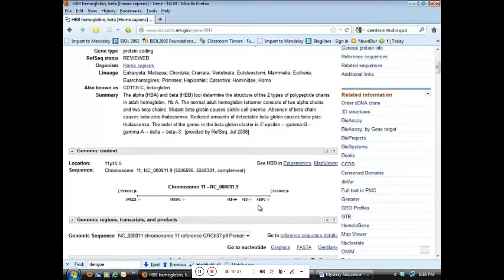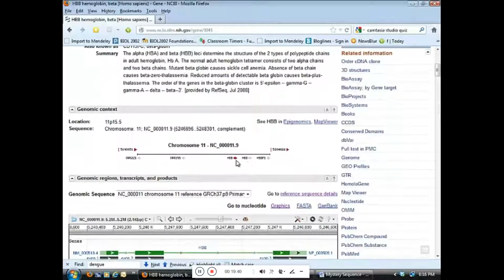One question I'd like to ask you now, let's do another little quiz, if you don't mind. Actually, before we do the quiz, let's find out what these other genes are. If you mouse over things, remember, you can actually oftentimes find out what they are. So we know the one on the left here is human hemoglobin beta. HBD is hemoglobin delta, and HBBP1 is hemoglobin beta pseudogene 1. So these are all very similar genes to each other. They're all related. Quiz is, why might these three things all be close together on the same chromosome like this? So think about that for a minute.